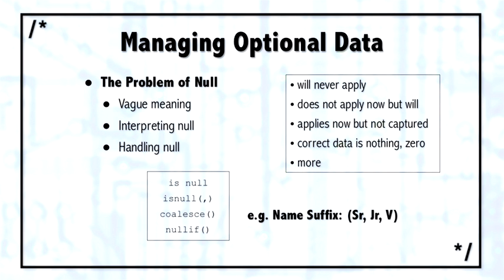The reason we have all these workarounds is because null means unknown. If you take a formula like 2 plus null, there is no answer — the answer is going to be null, because if you add an unknown, you don't know what the result will be. If you do a comparison and say find where this is equal to null, well, it's unknown — you really can't find that. You can't even say one null is equal to another null. If you have one box and one bag and you don't know what's in either one of them, you can't possibly say they're equal. So null creates a lot of problems, and there are good reasons why people who avoid nulls avoid them.